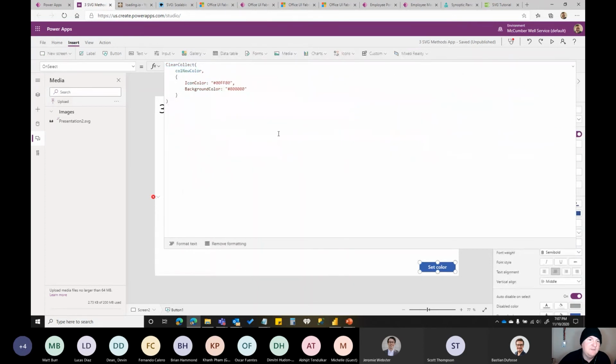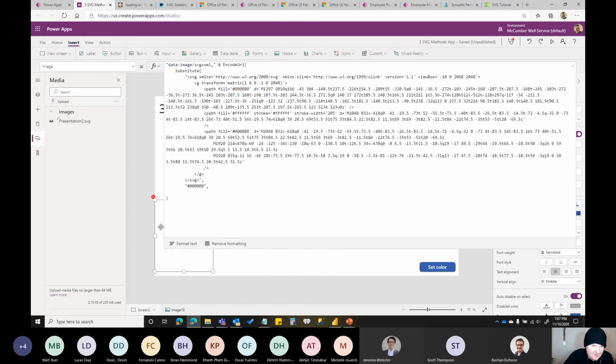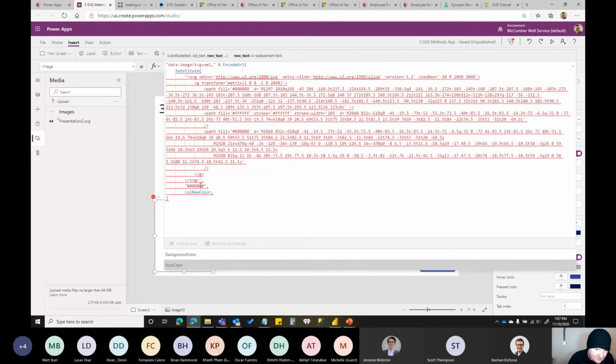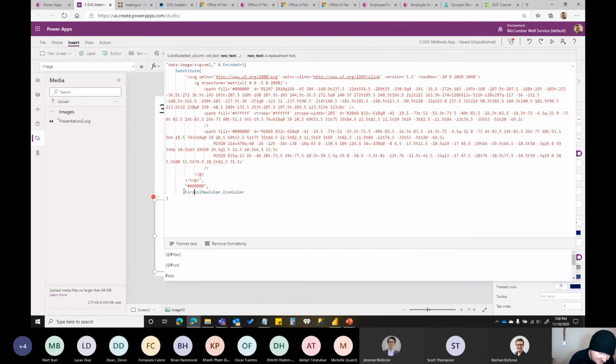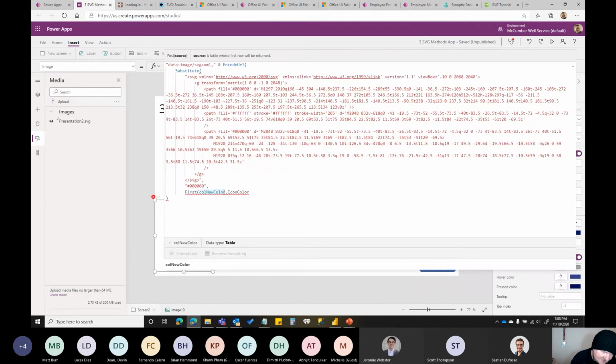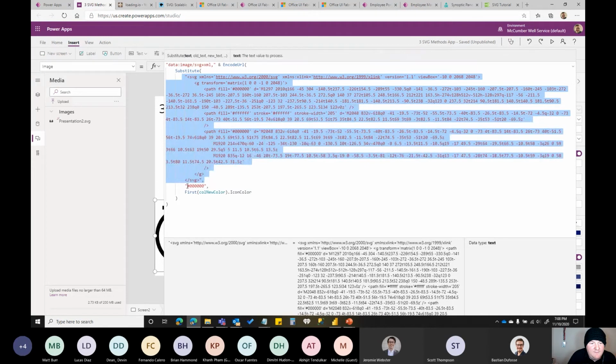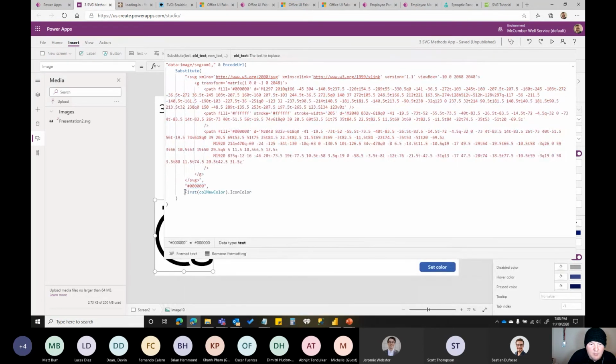Well, over here, I've got this little button. And when I push this button, all it does is define some colors. And there's this icon color and a background color. So what we want to do is we want to take this and we want to substitute. And actually, I'm going to need to say first here, because this is a collection, just to make this thing. And then we need to close off our substitute bracket. So essentially what we've just told it to do is to look at all this text right here, and wherever you find this string, put whatever is here there.